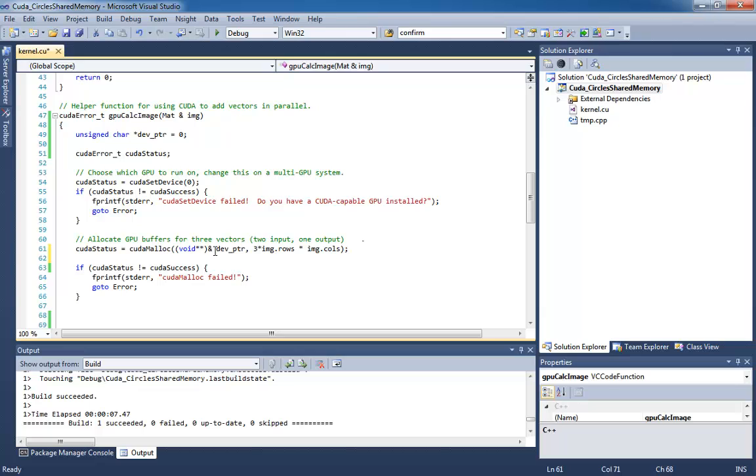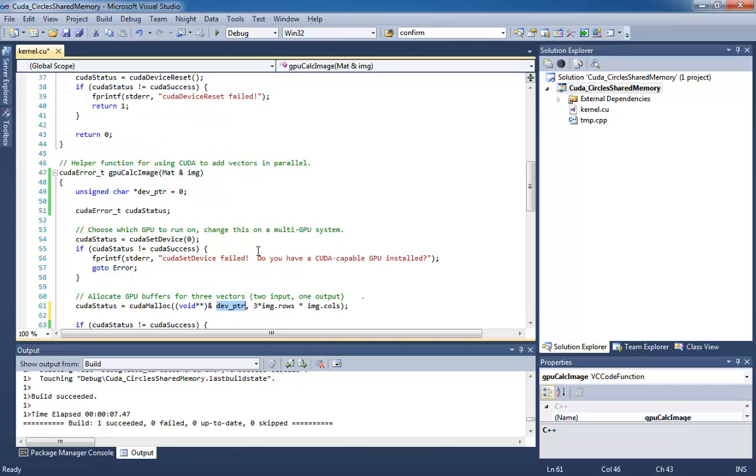Essentially what I'm creating is my device pointer, allocating it on the GPU, in the GPU DDR5 RAM, of the size equal to the number of rows of my image times number of columns of my image times 3 bytes, one for R, one for G, one for B. Where did I get the 3?